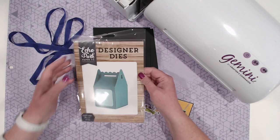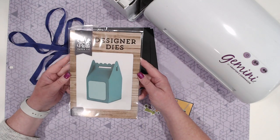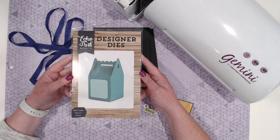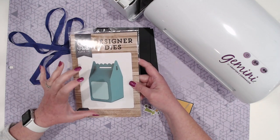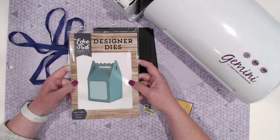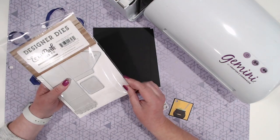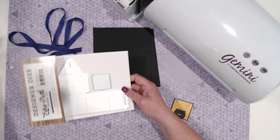So in my October design team package, I got this fun little die from Echo Park. This is the Square Gable Box 3D die. This will make a little treat box that is just absolutely adorable, super easy to do, and I thought I would hop on really quick and make one for you and show you how to use this.